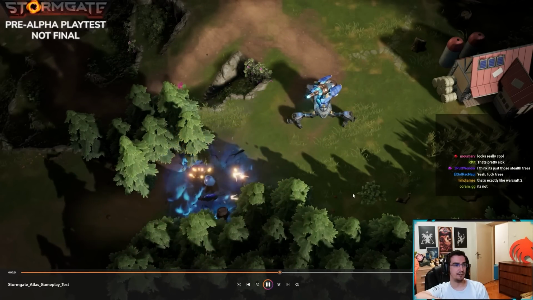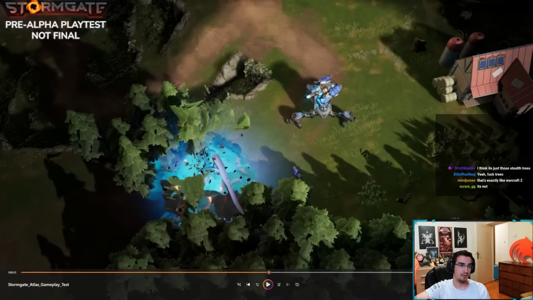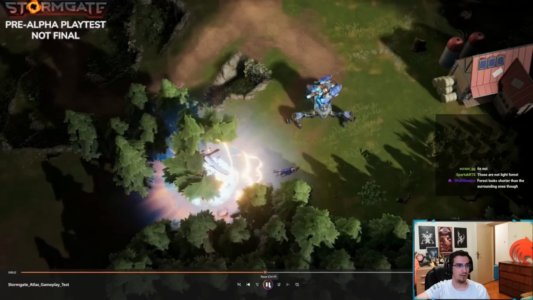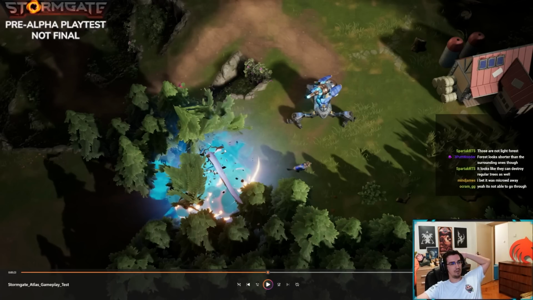But you can see right here, you can destroy them and then you can move through. Wait a minute. Wait, look at this. This scout wasn't able to go in until the trees were down. Yeah, these are not light forests, so these are just normal trees. Okay, that's actually very interesting.